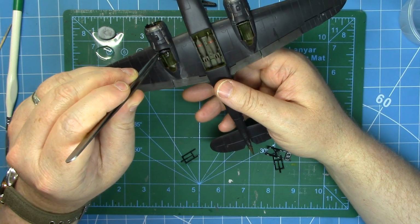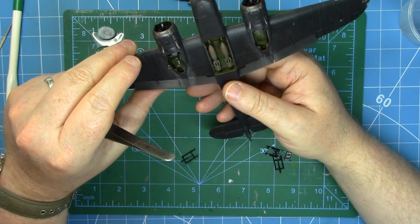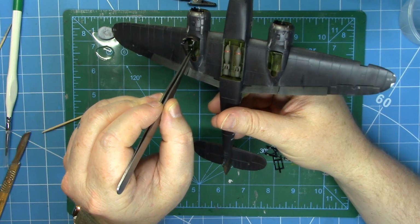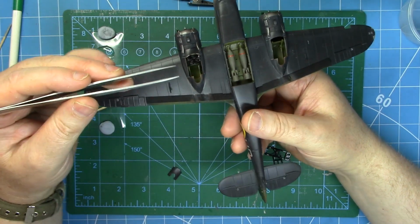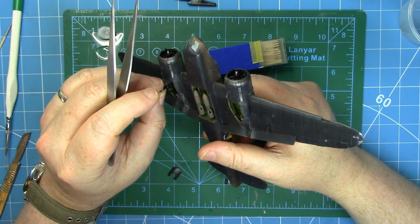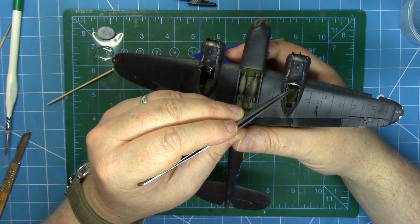And then finally, it's on to adding all the final bits and pieces. So the landing gear, which was done ages ago, can finally be installed. That's using a little bit of CA glue. There is a little bit of manipulation to get those to fit in properly, but once they're in, they're an absolutely spot-on fit. That's the same on both left and right-hand gears.